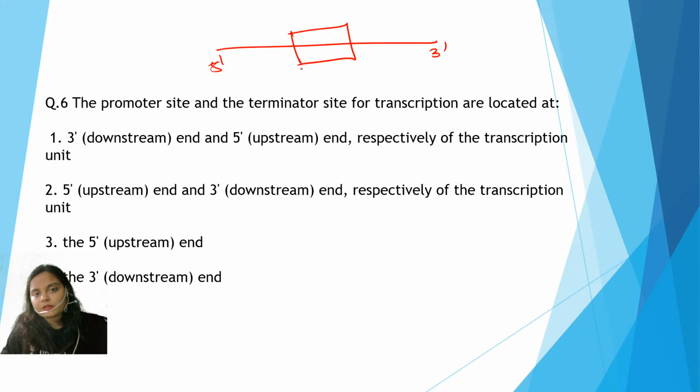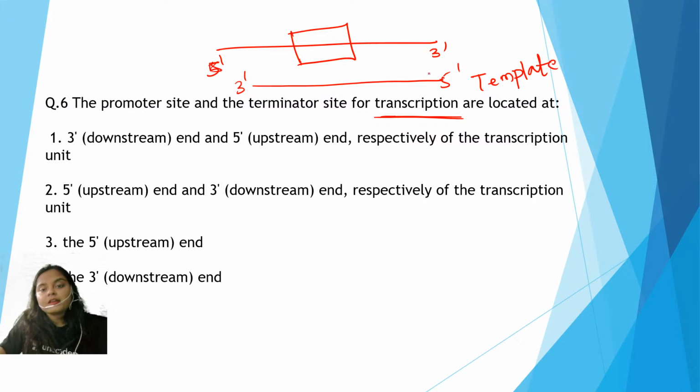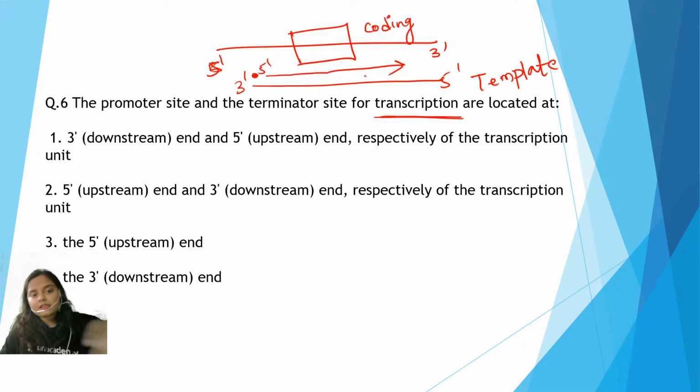While answering this question, do consider this in mind that these 5 prime or 3 prime upstream or downstream is referred with respect to the coding strand. We know that during transcription, the 3 prime to 5 prime strand behaves as the template strand. Remember, this strand behaves as the template strand. RNA polymerase binds in front of the 3 prime end of this strand, and it starts polymerizing the RNA in the 5 prime to 3 prime direction. But the coding strand is this one, right? And the references which we made are with respect to the coding strand.